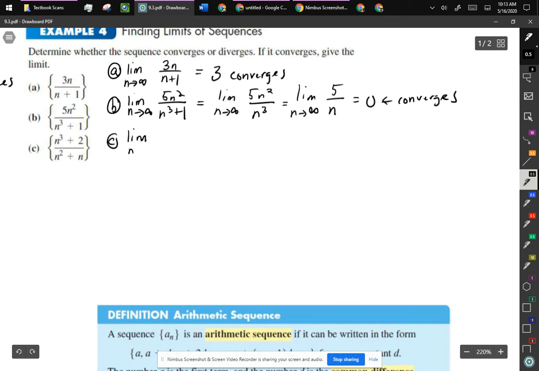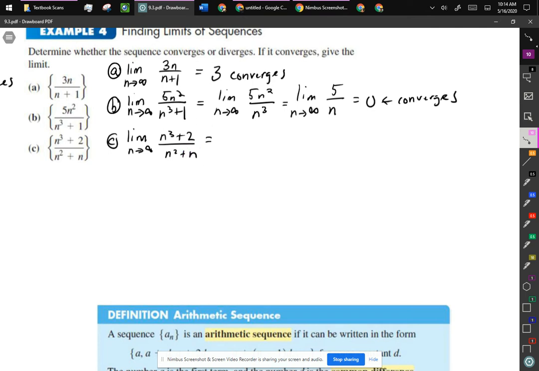Limit as n approaches infinity for n cubed plus 2 over n squared plus n. So this is top heavy, and if it's top heavy, we know it's going to actually approach infinity. But again, I'll explain the logic with that if you've forgotten. If we were to simplify this, we can ignore this constant and we can ignore this n because we're only focusing on the highest exponents. Again, when n approaches such a large number, n squared will be so much bigger than this n value that we're going to just basically ignore it.